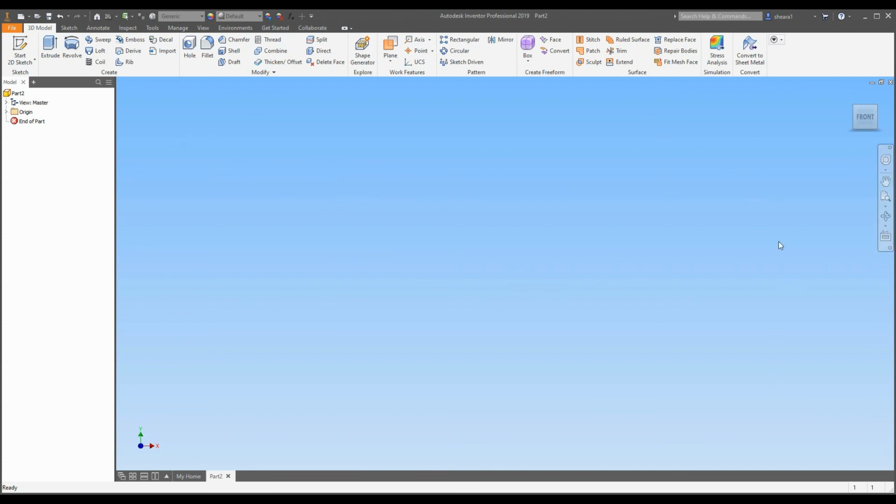Now today I want to be able to make a box with one shape on the bottom of it and a different shape on the top, and I'm going to connect those two different shapes using this tool right here called the Loft Tool.